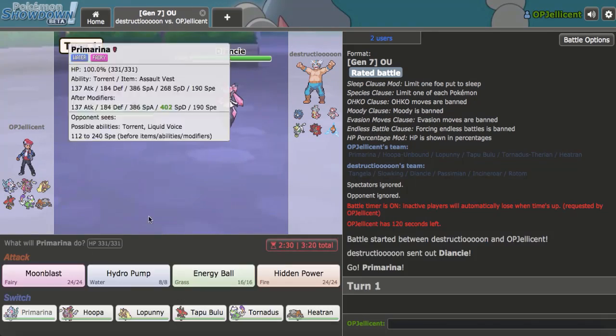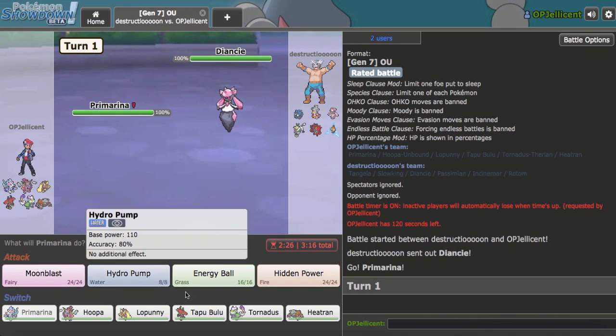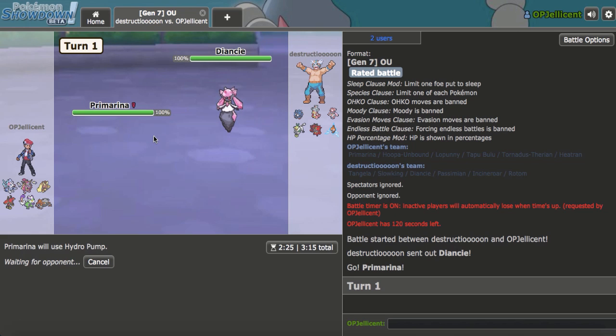I'll lead off here with Primarina. This is probably Mega Deontay, I bet. I'll go right here for an Energy Ball, and I'll just Hydro Pump, and kind of hope I hit. Obviously, I could take 2 Diamond Storms here and be in a kind of bad spot. Scarf Passimian is actually at their head. I gotta be careful here, actually.